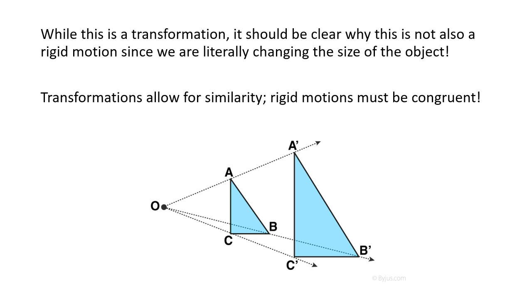So these transformations are going to allow the shapes to be similar, but they're not going to be congruent. Rigid motions require the shapes be congruent, and remember, everything that's congruent is also going to be similar. So you may want to go back and look at the rules for similarity and congruency if that sentence doesn't make an awful lot of sense. But similar objects are not always congruent, but congruent objects are always going to be similar. And these transformations that we're going to be looking at in this section are going to produce similarity, not congruency.